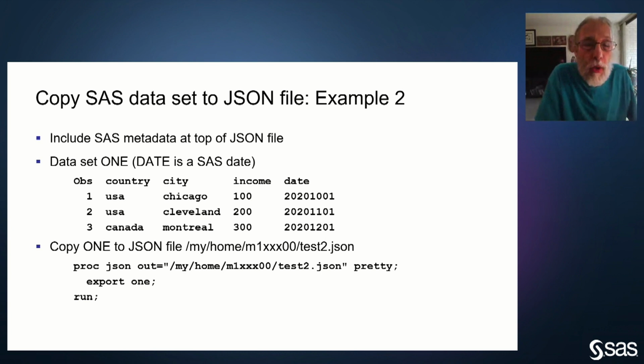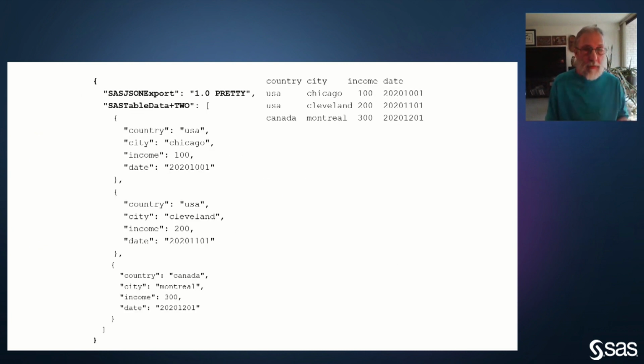Now we're going to remove the nosastags option so that we put the metadata in the file, everything else still the same. And now you can see the output file, the JSON file we've created, and in bold you can see it's added the 3 lines of metadata at the top and the curly brace to match at the bottom.